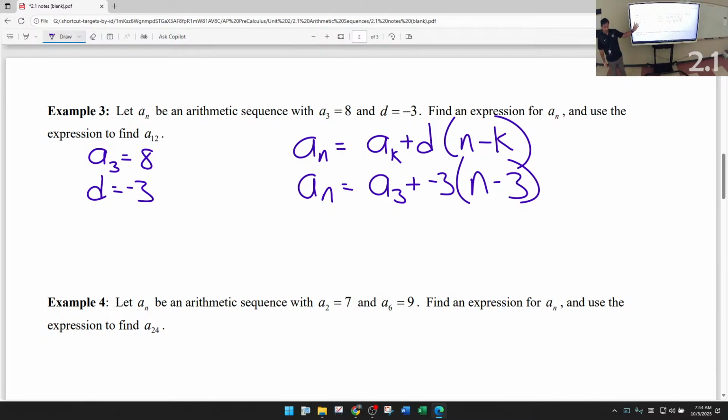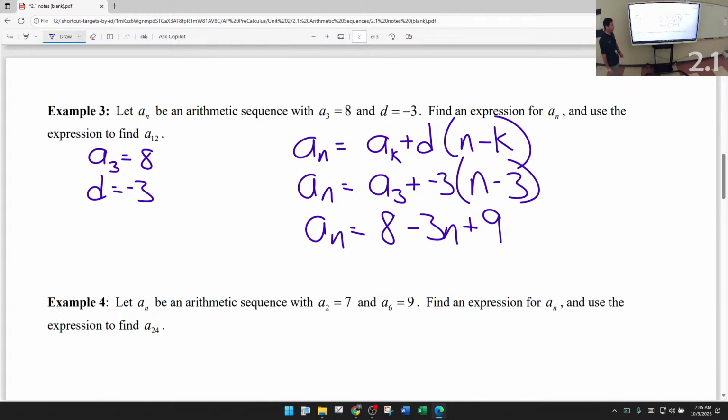Okay, yes. D is negative 3, A sub 3. You're okay. I can see they should have chosen a different number than 3. So the k came from this 3 because it's A sub k. And what am I going to replace A sub 3 with? 8. Got to replace it with the 8. So I've got A sub n, I'm going to put the 8 right here, minus 3n. I'm going to go ahead and say plus 9. I hope I didn't do too much math to overwhelm your brains.